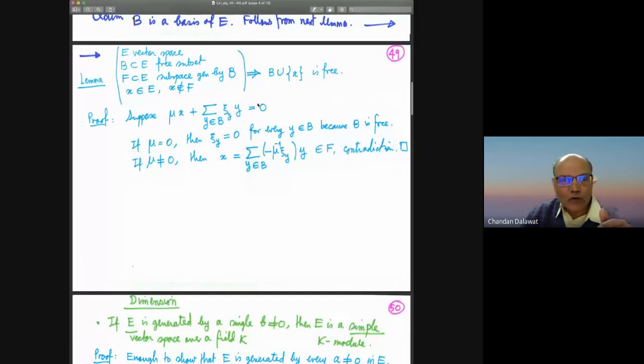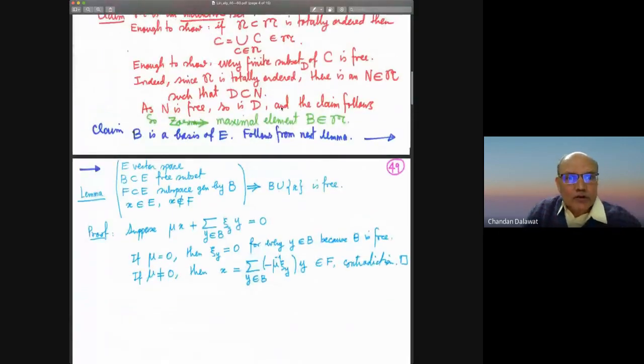So this fact will follow from the following. In order to show that it's a basis, what do we need to show? We need to show that it generates the vector space E, because it's already a free subset by definition. A basis is a free subset which generates the vector space. Now, we know that E is generated by the set S. So if every element of S is in the vector space generated by B, then of course B will generate the whole vector space E. So that's what we need to show, that every element of S is in the vector space generated by the set B.